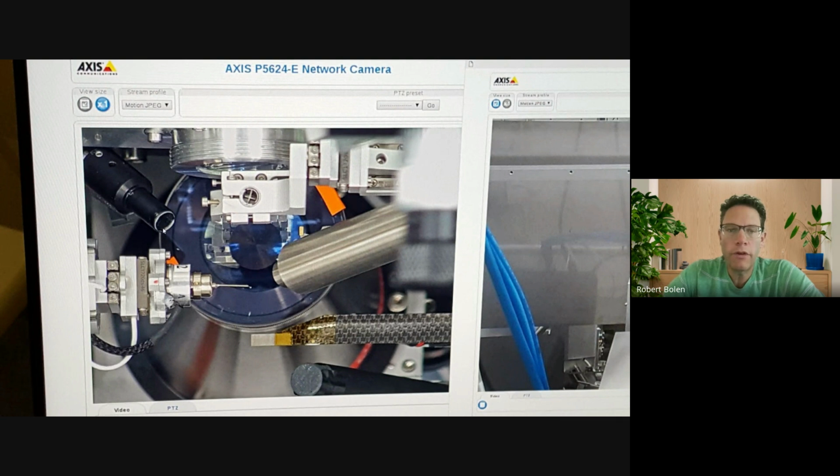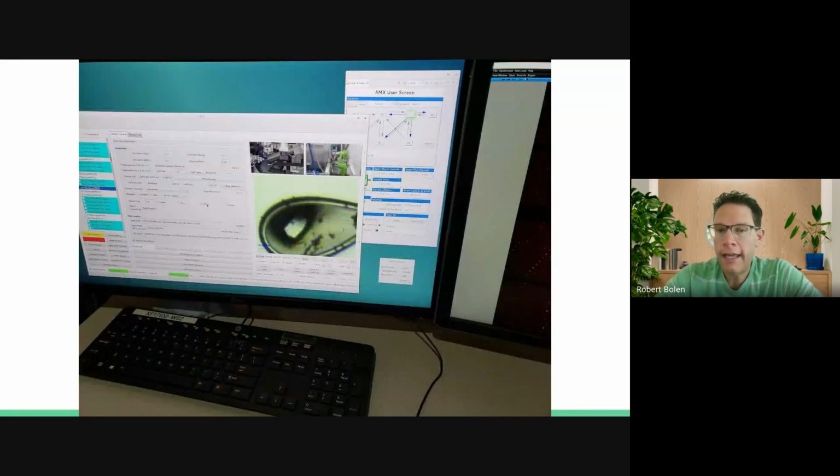The other thing that we have is cameras mounted there, and we have a thing called a cryostream, which blows liquid nitrogen onto the crystal to keep it frozen, because it's in an open air environment and basically it's room temperature in there, and we don't want the crystal to melt. We don't want the protein to change shape. So we keep a cryostream on there so that it's able to maintain its frozen nature. And that's what that crystal looks like on camera.